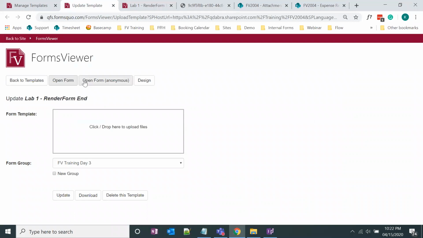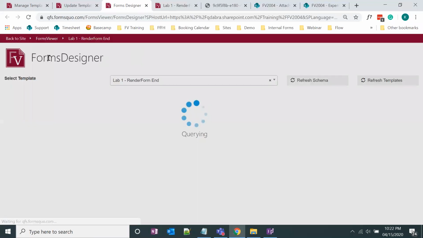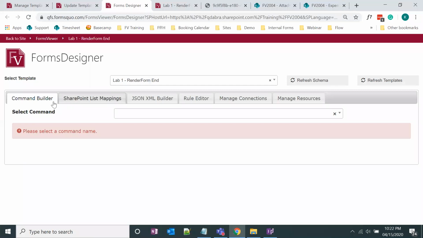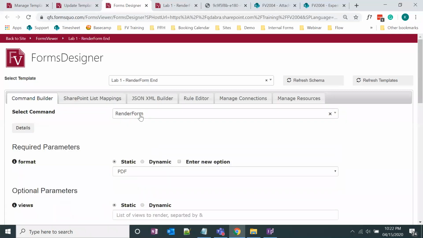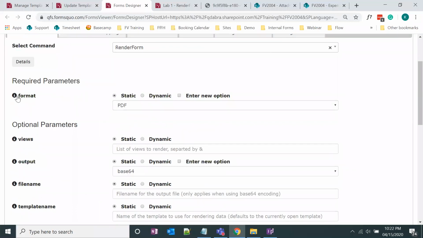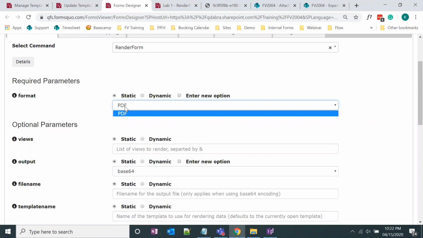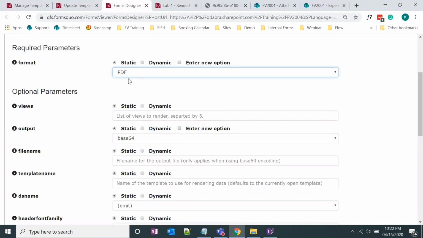So to do that, let's go to the FormsViewer, I mean Forms Designer, and under the command builder, let's search for the render form command. And as you can see, the required parameter for the render form is the format parameter, which by default has the value PDF.